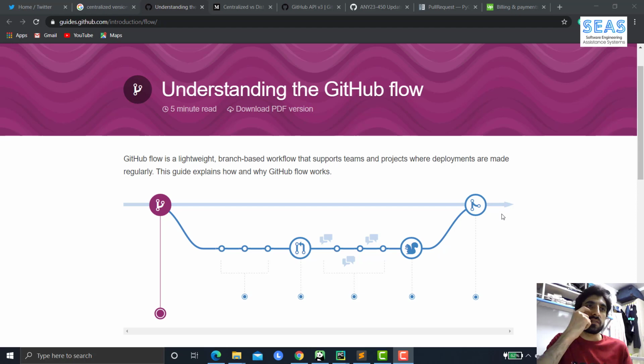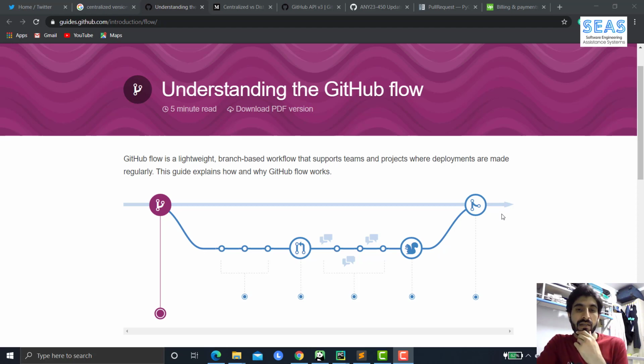Pull-based development is nowadays the most commonly used methodology for distributed software development. GitHub supports pull-based development. Now, what is performed inside pull-based development?